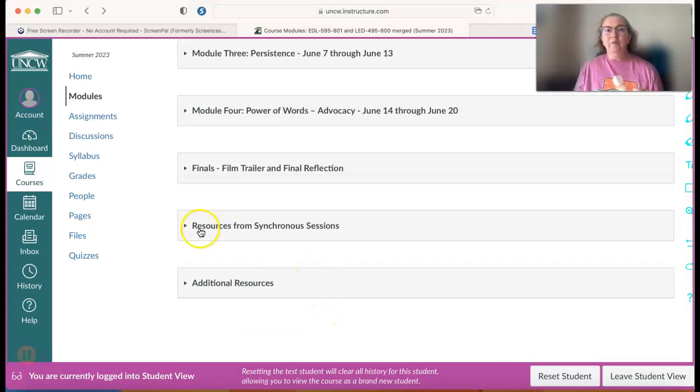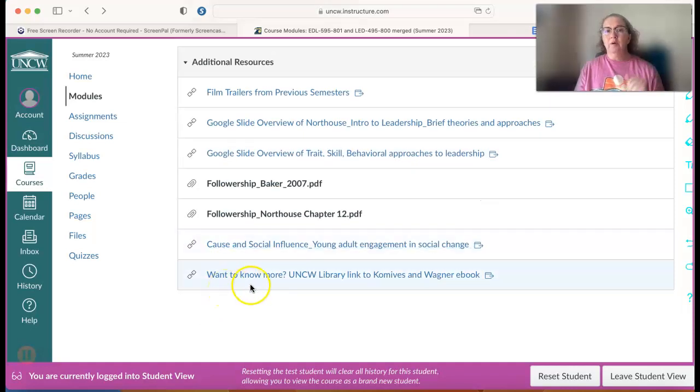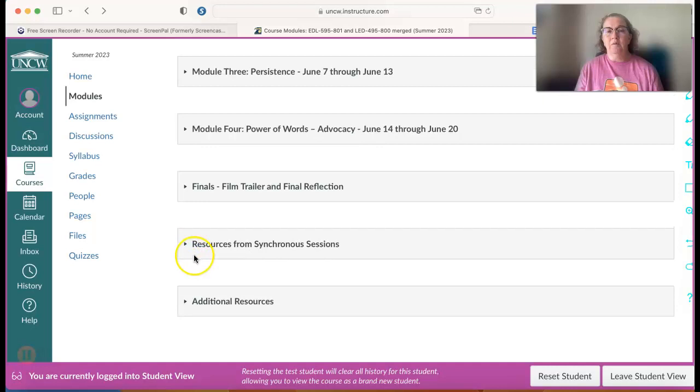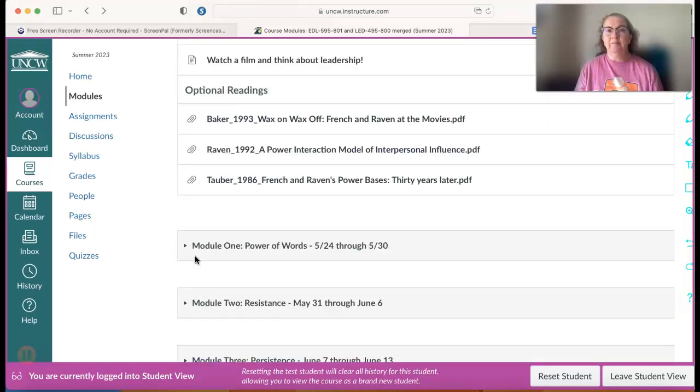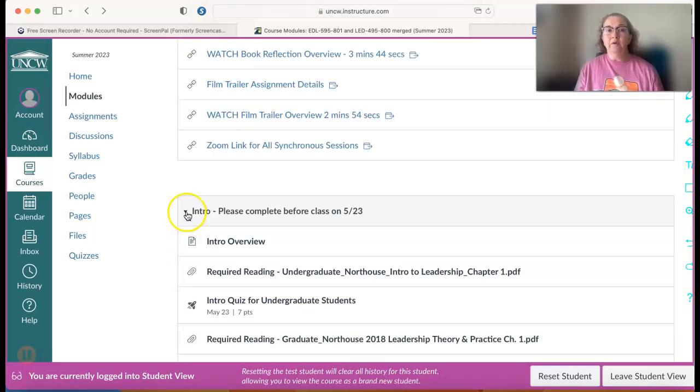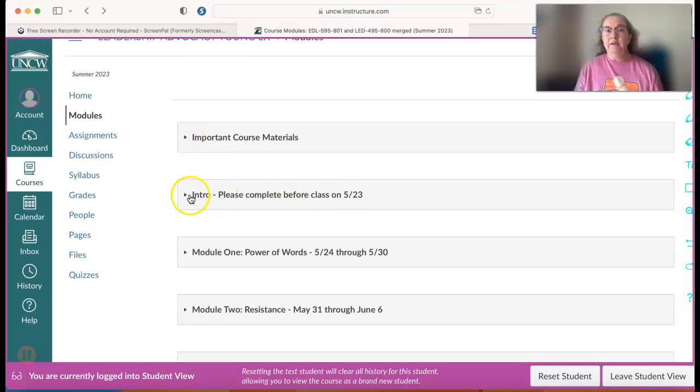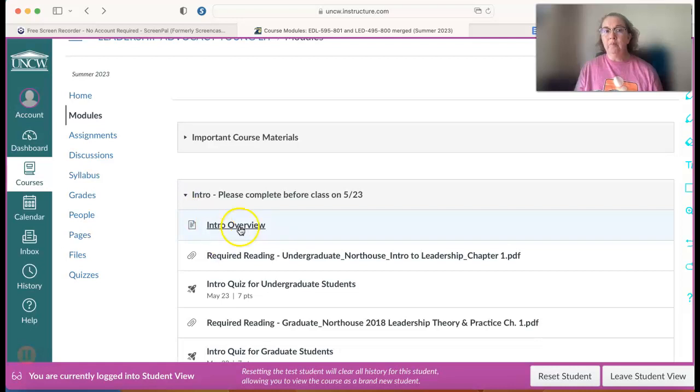For resources from synchronous sessions, like Google Slides or anything that we do in class, I will post there. And then there are also some additional resources here for you, a wide variety of things that I think might be interesting or applicable to the conversations that we're having. So I try to keep everything organized on this modules page, and you'll see that I've built in an intro to each module.